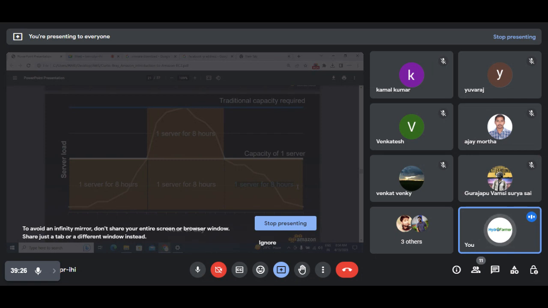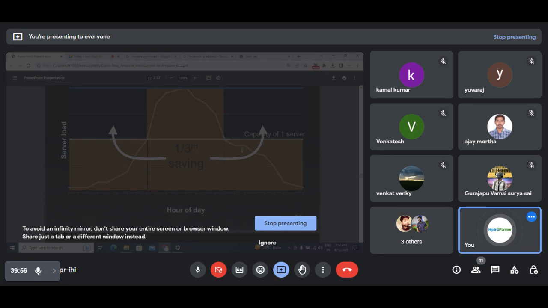So why are we doing this, and why is there a need for this planning? Because, as you know, we pay for our servers according to the number of hours. If we use one server for 8 hours, we need to pay only for 8 hours of server. If I'm consistently running two servers for 24 hours, that means you will be paying some extra amount.